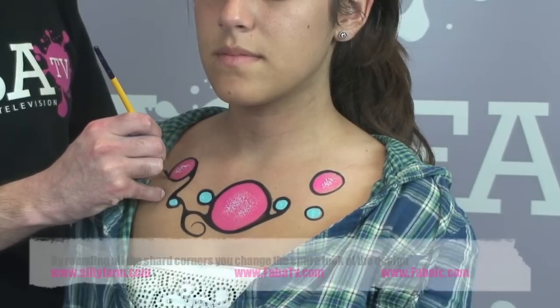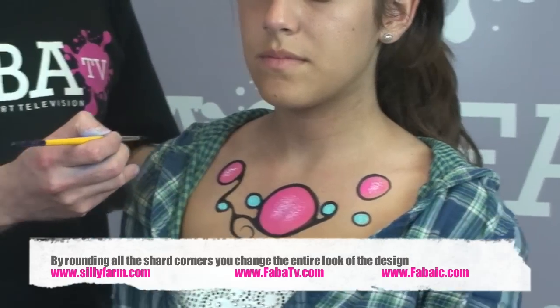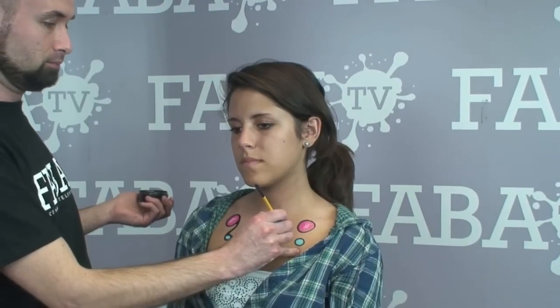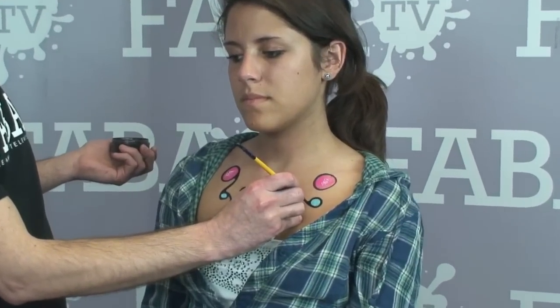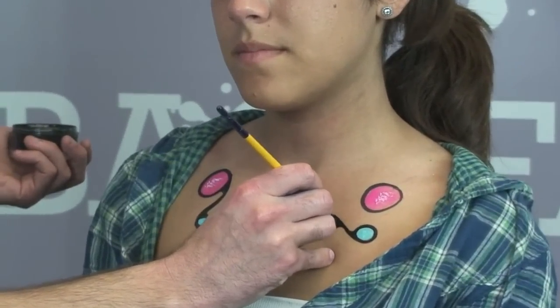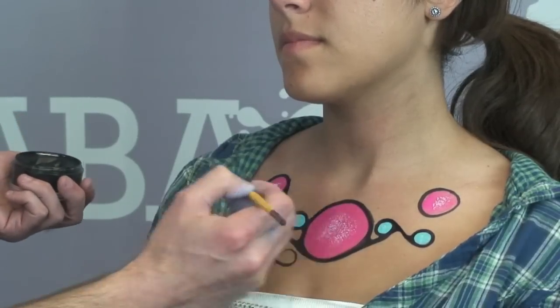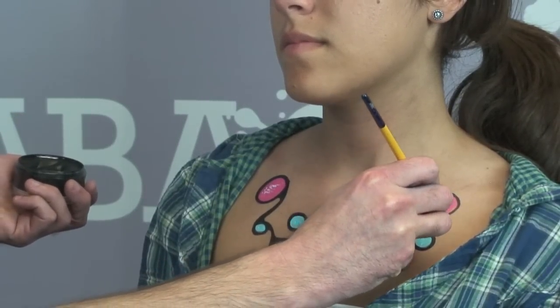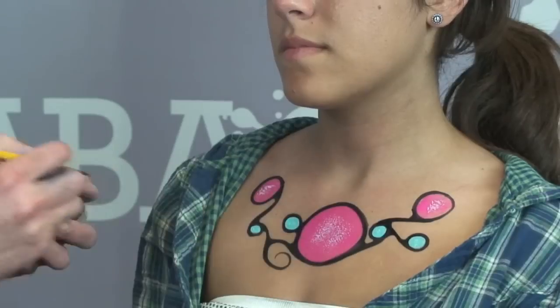And if you're trying this at home, you don't have to do it exactly this way. Please try a different way. There's all sorts of ways to do it. Nothing is wrong. All right, got that one. This one, I'm going to connect to this one as well. Like so.